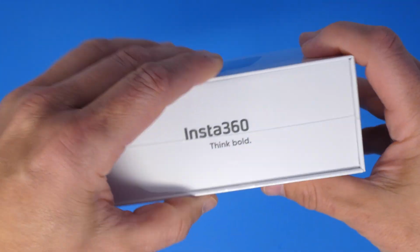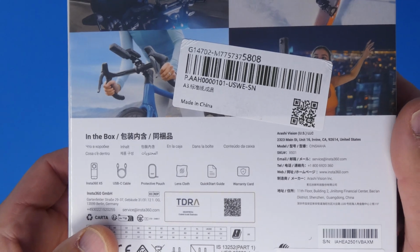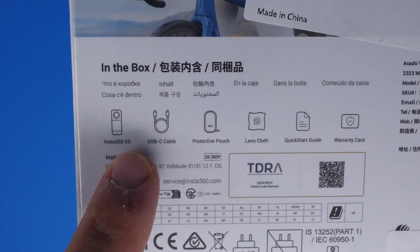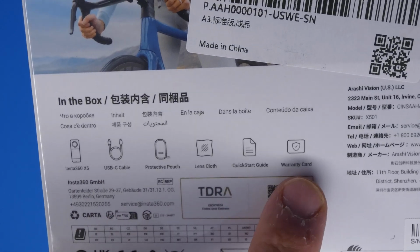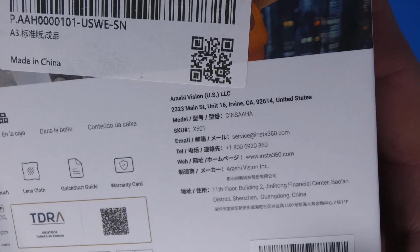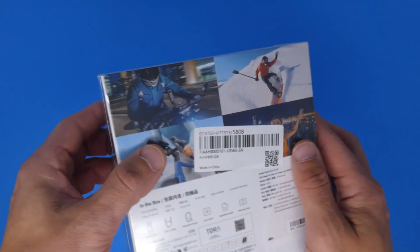On the bottom here, Insta360 Think Bold, their slogan. On the back, you've got some simple lifestyle photos there, as well as a list of what's in the box. So you've got the X5 camera itself, a USB-C cable, the pouch, a lens cloth, a quick start guide, and a warranty card. We'll take a look at all that for ourselves. Other than that, just the usual customer service contact info. Let's get out our handy knife and slice this thing open.